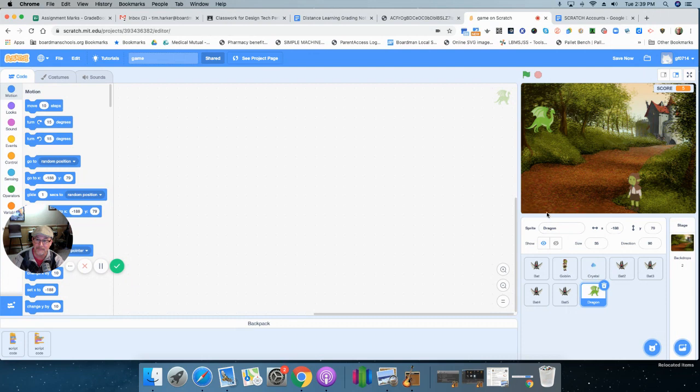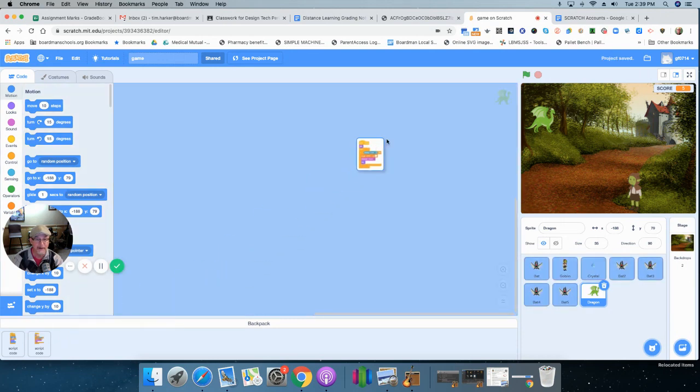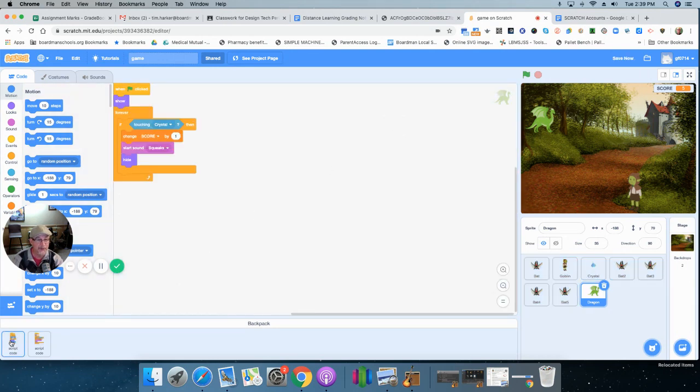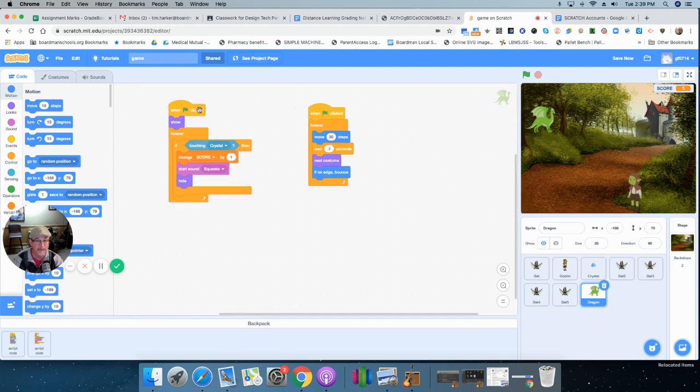I'll decide that later. Then, like any time you bring in a new character, click the word direction and select this center left right button because otherwise it'll flip upside down. You don't want that. Okay, good. All right, so now with my new character on the screen, I am going to drag this code up in there in that workspace. Now when I do, they're going to overlap. That's just what happens. So just go up to the top where it says when flag clicked and peel that off and separate them. I'll close my backpack.